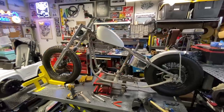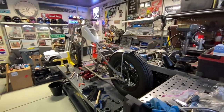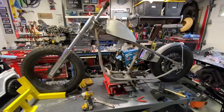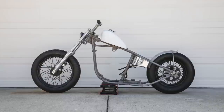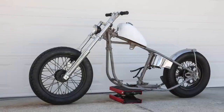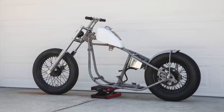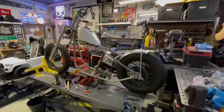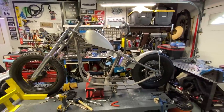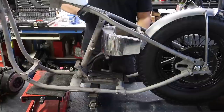Here we got the complete roller, really digging the new stance. The 19 front and 16 rear just looks so good. But yeah, I'm gonna take the bike out, take some photos. All right, just got the bike back on. I'm gonna mock up the transmission and maybe throw the motor in just to see how it looks.